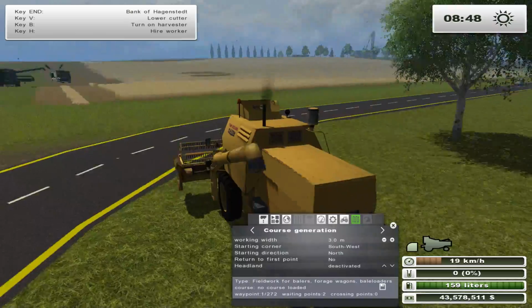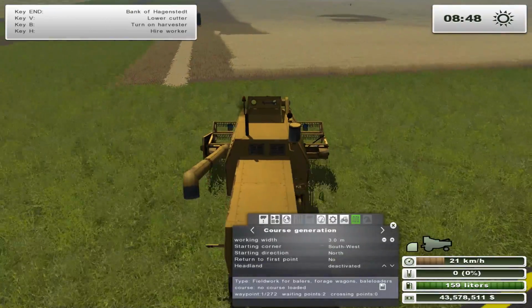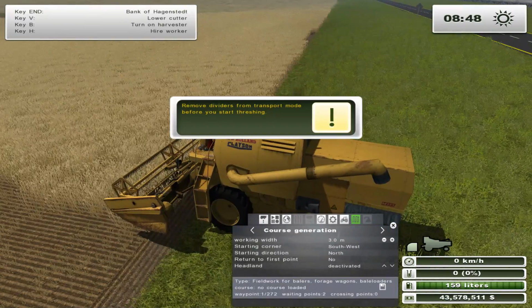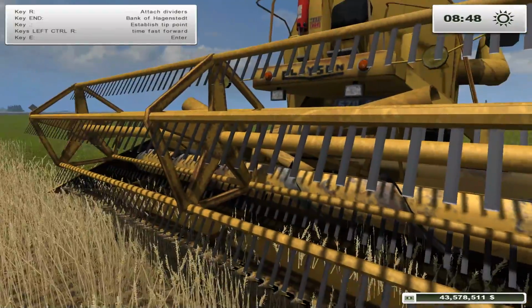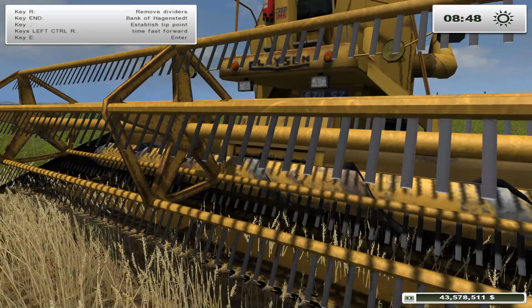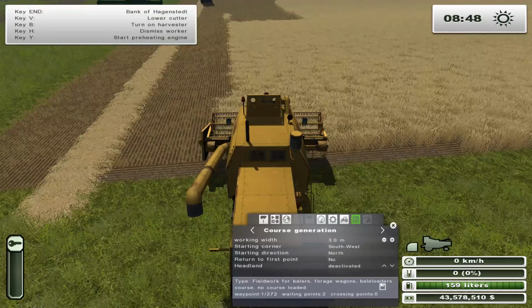This one, there's no option to chop your straw, just in case you want to chop your straw. You can't with this particular tractor. And it has this remove dividers from transport mode, and I believe you have to walk around the front here and attach dividers. So place dividers for transport mode, remove dividers. There you go. So you can do little things like that with this.